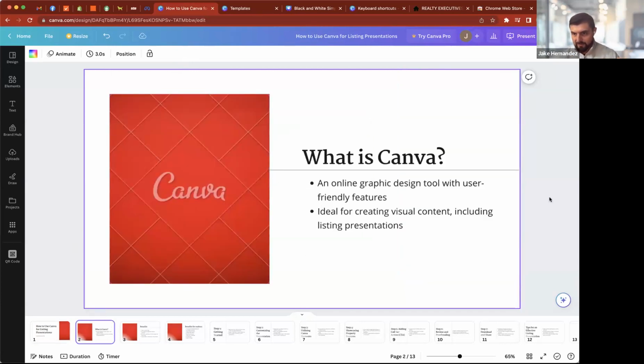So from the people I see that are connected here, I know some of you already use Canva, so you're already aware of what Canva is. But for those who don't know what Canva is, it's an online graphics design tool, ideally for graphics. So you could design anything you want there, whether it's video or just graphics for social media presentations. You can even use it as a Word document. You could do many things in here, but the main focus for today is going to be listing presentations and how to modify the pre-existing templates in Canva.